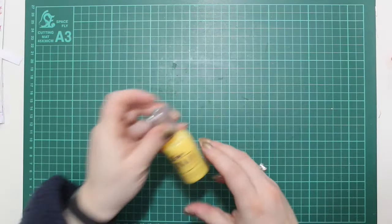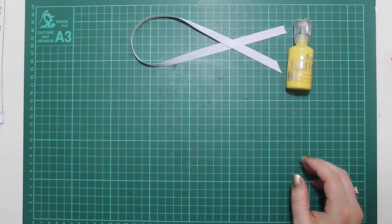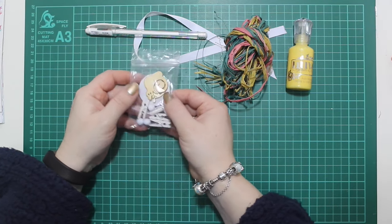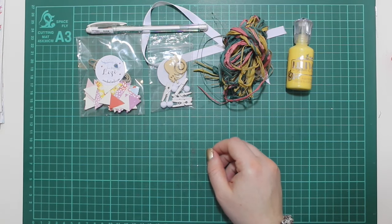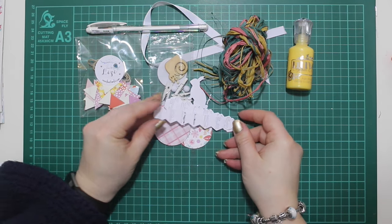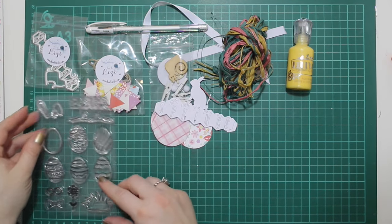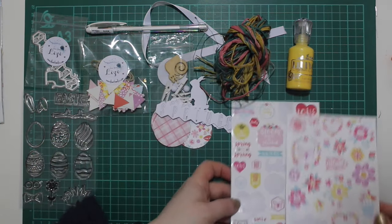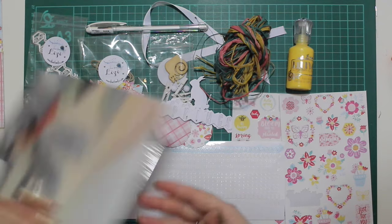I really hope you like these cards. Here's what I have left over from the kit: the Nuvo drops, a strip of ribbon, I didn't even touch the washi — that was a bit of a letdown — or the pen I put in for doing stitching lines. There's still plenty of the bunting, the wooden snail, four pegs I didn't use, four of the tails I didn't use, some leftover die cutting pieces, and obviously you've got your dies and your full-size stamp set. There's still at least two thirds of the stickers if not more, the majority of the peel offs — I only used three strips — and a lot of the silver Miri card remains.